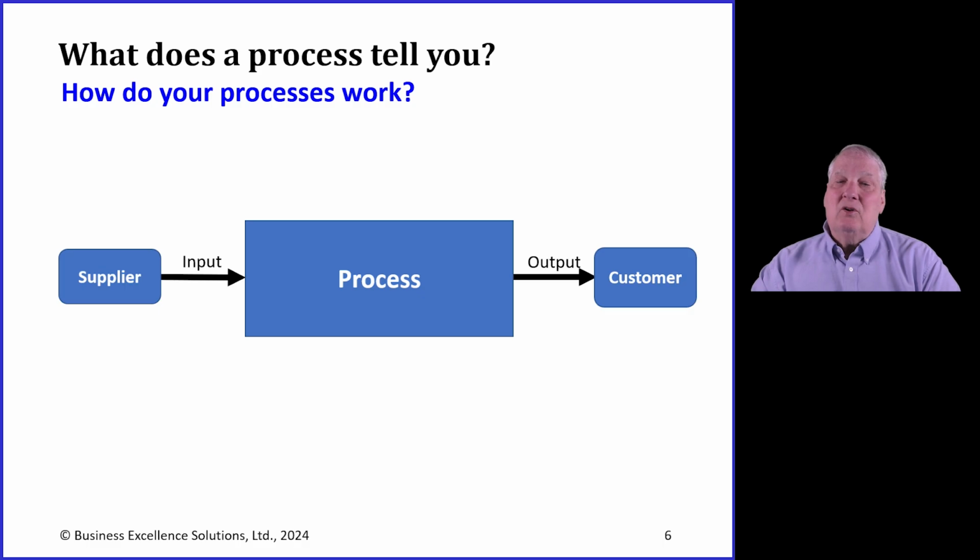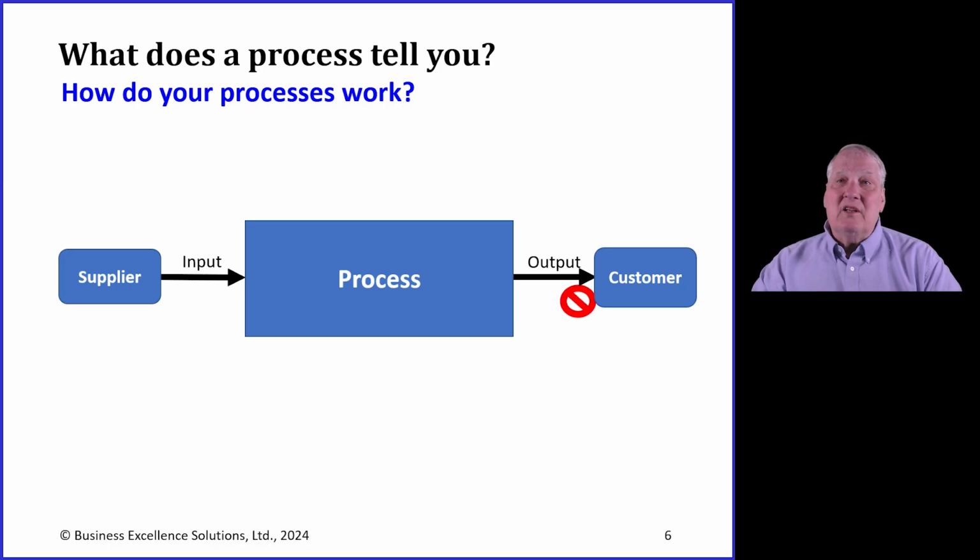Now, if we take a look, what does a process tell you? How well does it work? Well, the way we understand a process at the very highest level is we take a look at the inputs we get from suppliers to the process, the set of process activities that process the flow to get the output that's delivered to customers.